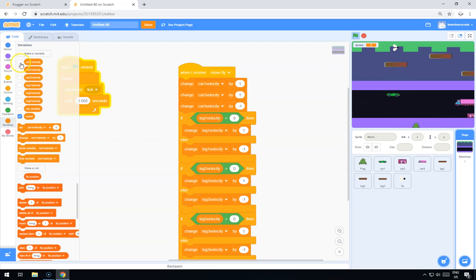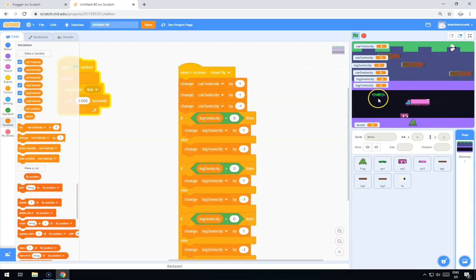Let me just check all these. Let's just display them over here. It's sometimes a good idea, and I'll move my score down there, just to check them, make sure that it is working as it should be working. 1, 2, 3, 4, 5. Car 1, car 2. Where's my car 3? Yeah, it's there somewhere. Oh, it's hiding. There you go. So let's try again. So 5, 8, 5, 3, 5, 6, 9. There we are. Let's try this.